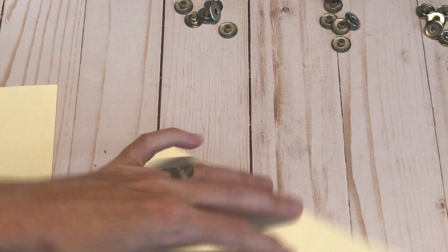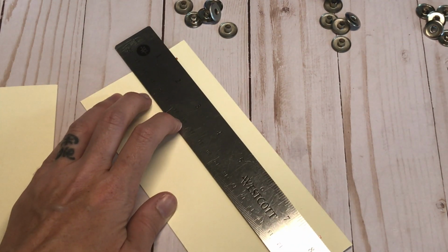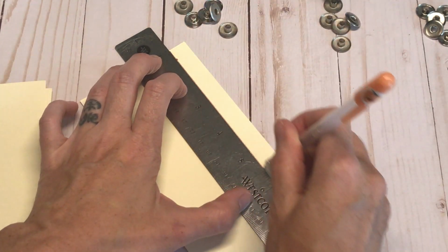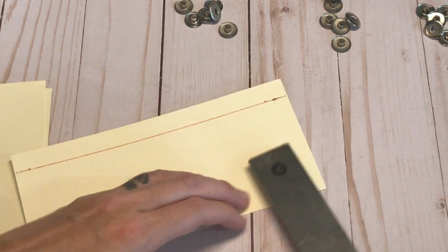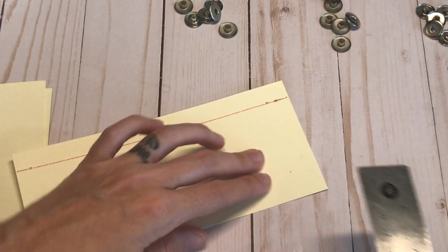And I just do this so that I can have a better, let's see, why do I do this? Oh, so that it's a little bit evenly spaced. Not a little bit. I want it to be very evenly spaced. Okay, sorry guys. And then here, we're also going to go 1 inch in.